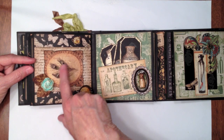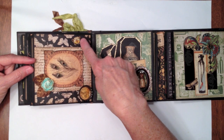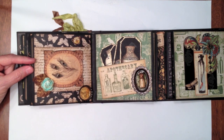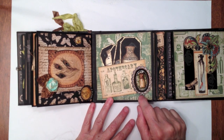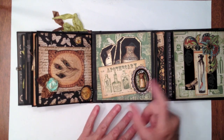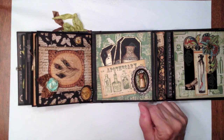I put some glossy accents on the peacock feathers here, put this up on some dimensionals, and again I fussy cut this little butterfly out and put some glossy accents on that. On this side I cut the little apothecary tag out, and then I had this in my stash that my niece had given me. It was actually like a belt buckle thing, or a ribbon slide, and I flipped it over and kind of made it look like a tray. So thank you, Jackie.